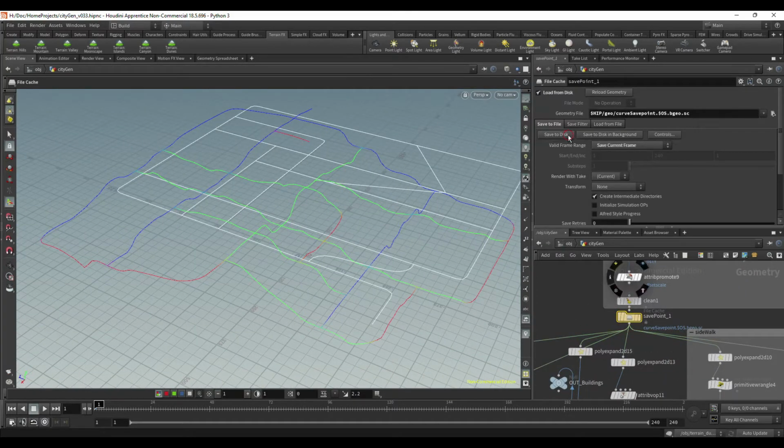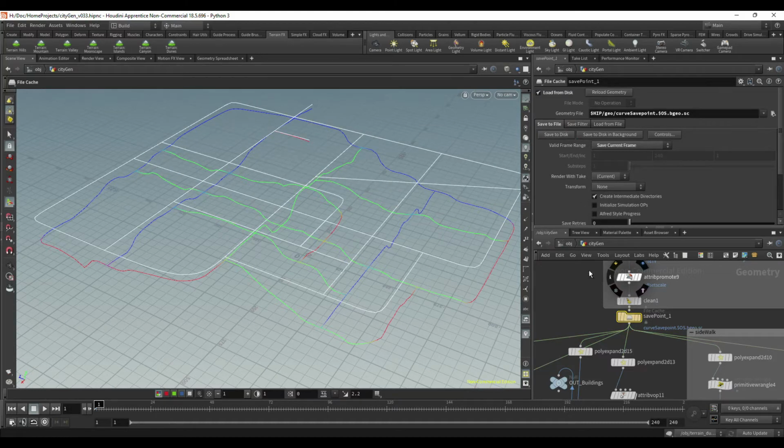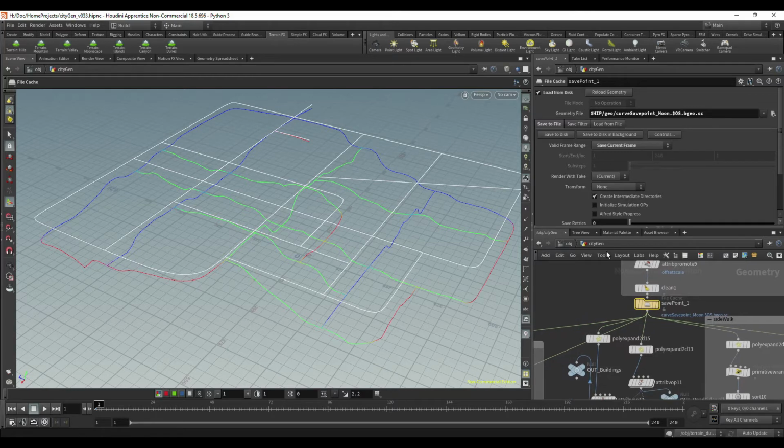Create our save point. Well, let's call it save point moon. I can just go back and re-edit that. So all the values are in here.